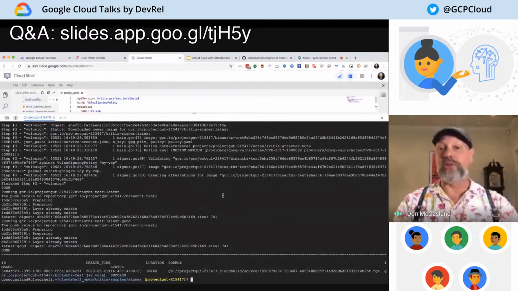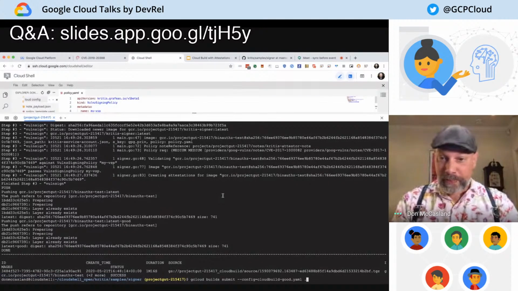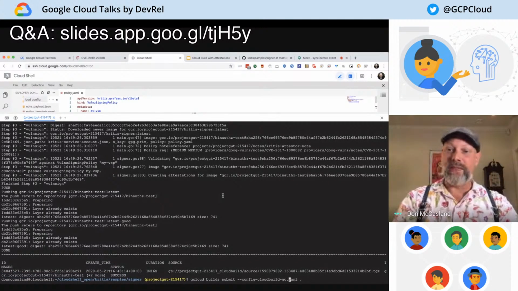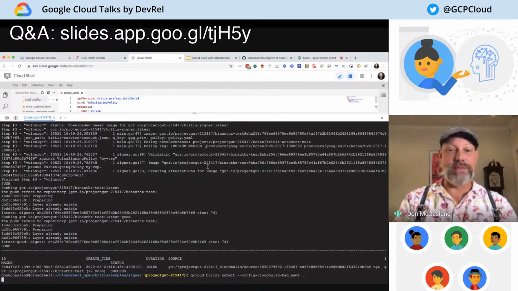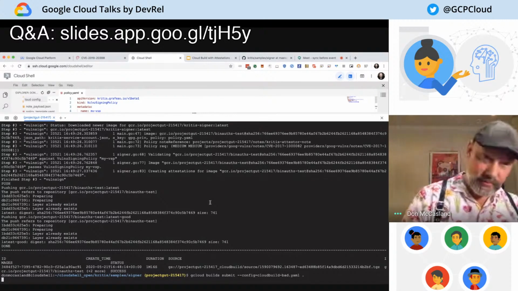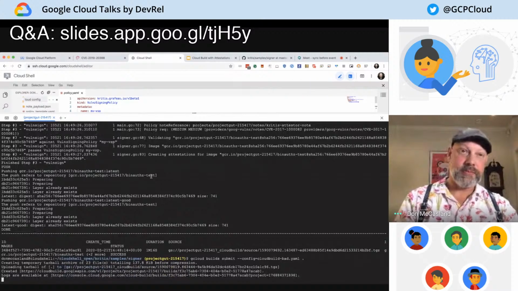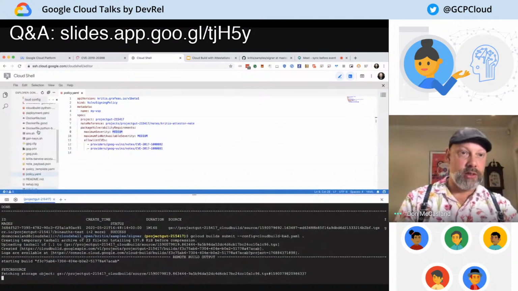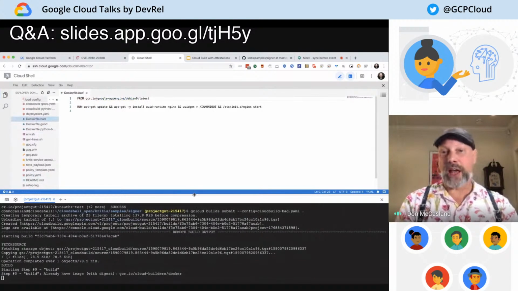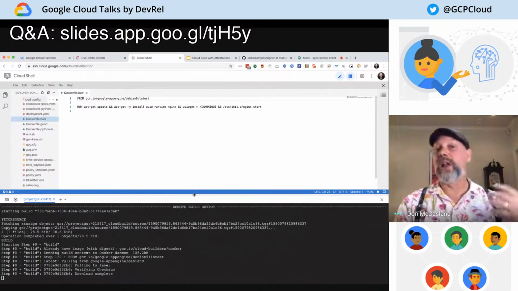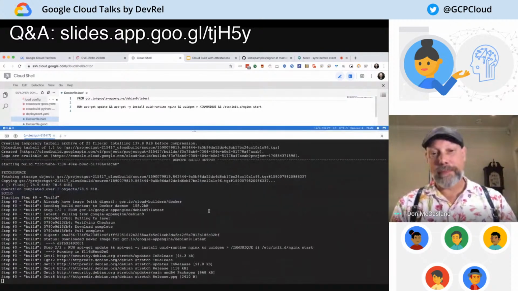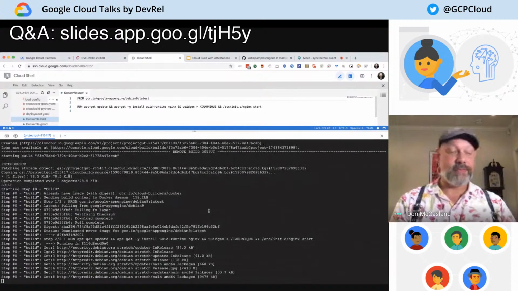Now we're going to do the bad image. You're going to see it fail because we love failure cases. We'll get this going. And again, the Docker image that's bad is just Debian 9. And Debian 9 has some known high impact vulnerabilities. This is why we use Debian 10.